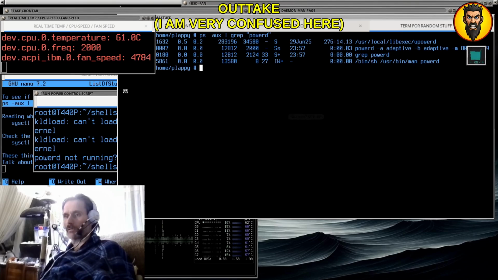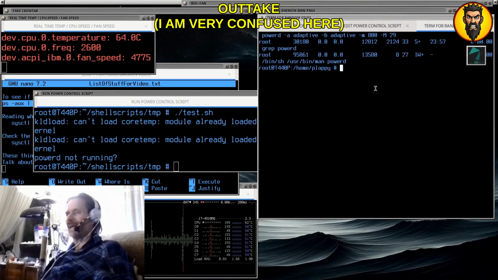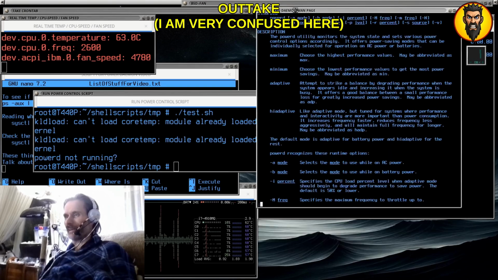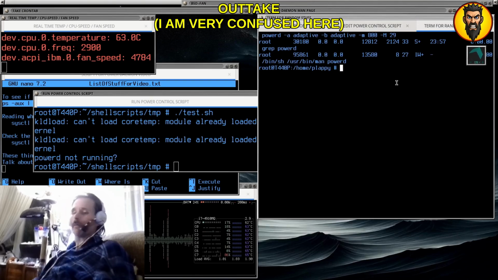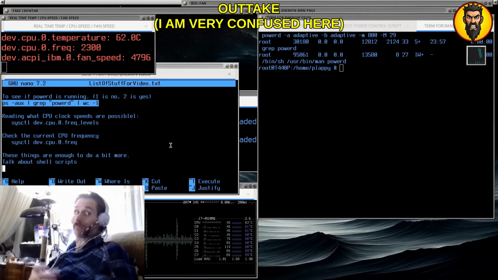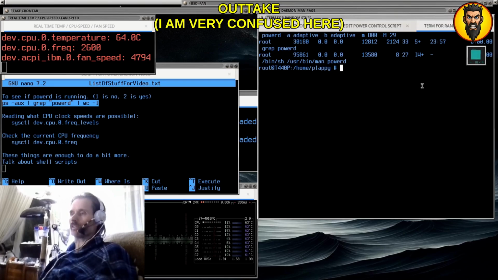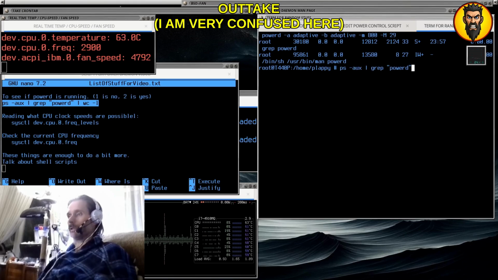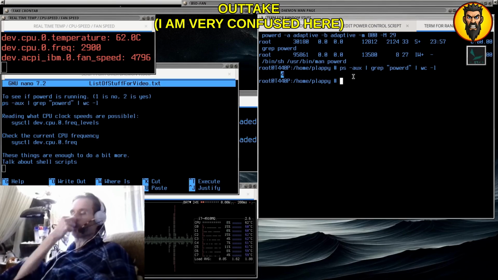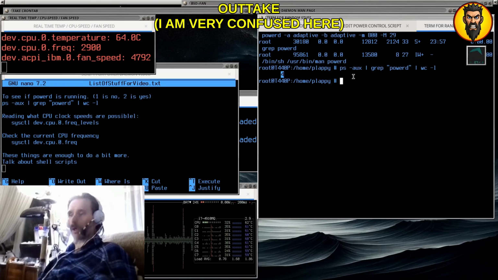Oh yeah, we got the man pages for powerd open, that's why. That's funny. Right there. I had that open to show you, but anyway, moving right along. Sometimes things don't go right. If we didn't have the man page open, what we would have seen properly is a value of 2. But basically what we know right now is with powerd running, we get 4 as a value.